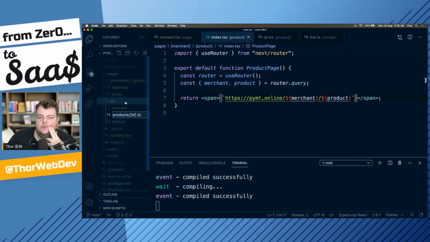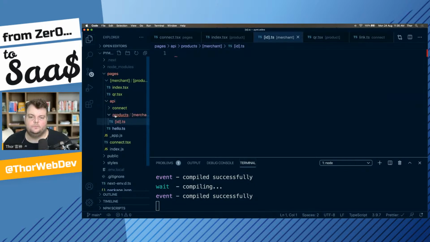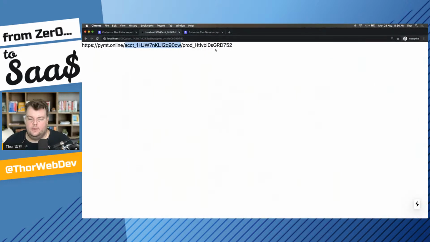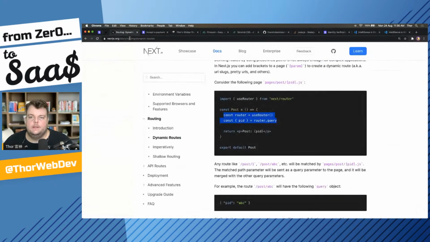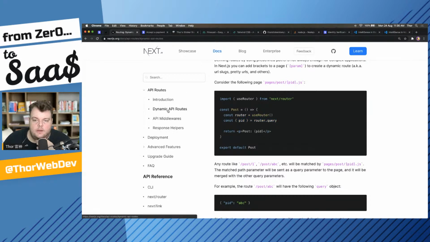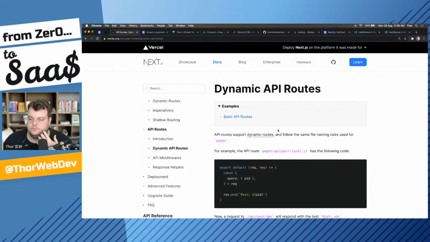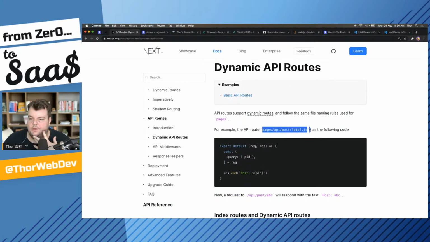Should we just follow the same? Let's just do that. Yeah, we probably can. I mean, we can always refactor, I guess. But now what we want is to figure out dynamic routes within the API routes. And so this is how this works here.